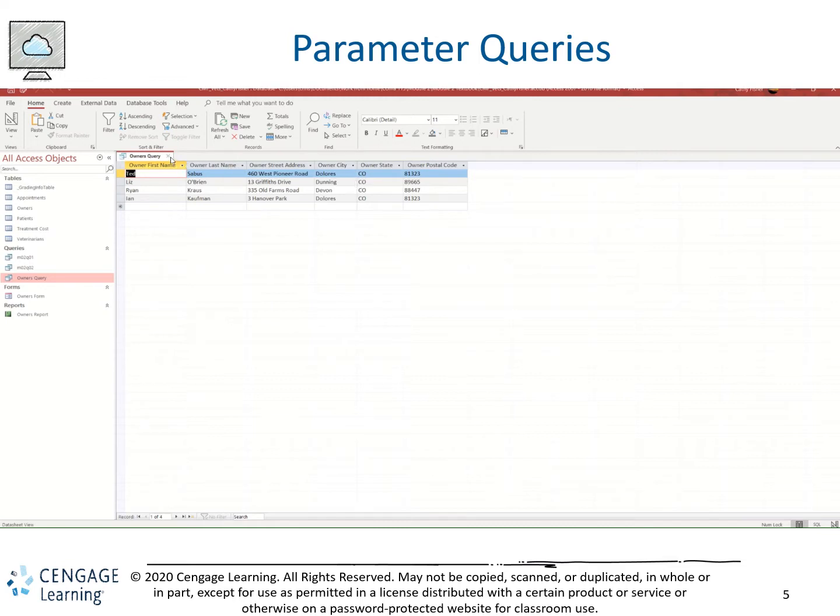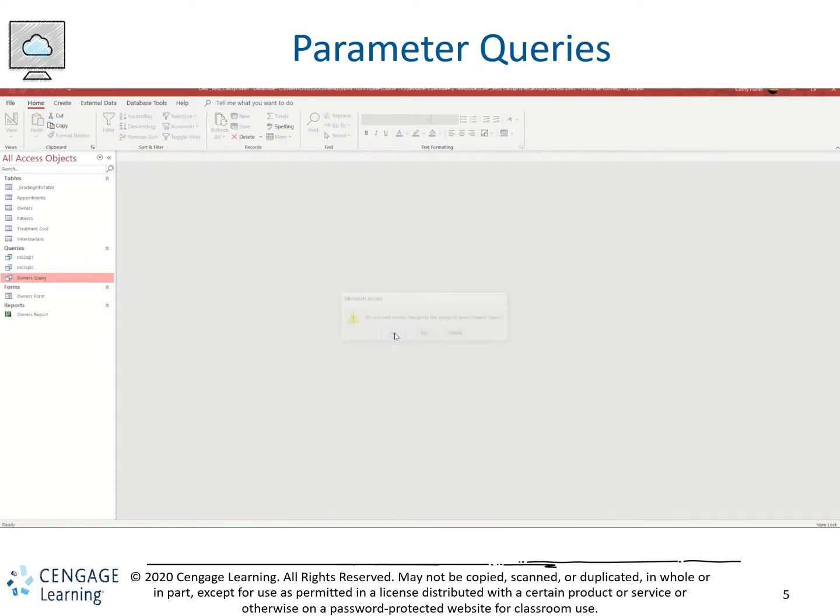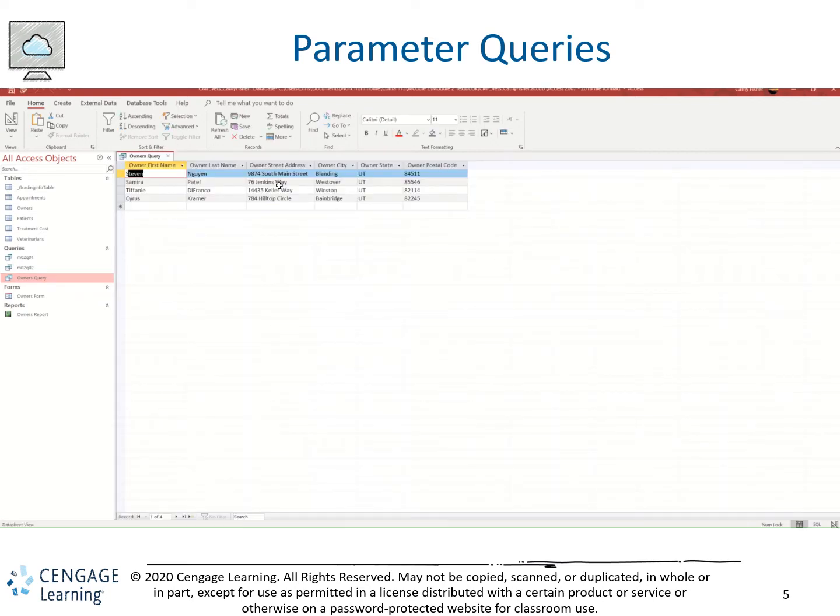If I close that query now, I'm going to say yes to save it. But I'm going to open up the owner's query again. And again, as soon as I open it up, it says, what do you want? This time I want to see everybody from Utah, and it brings back everybody that's in the state of Utah.